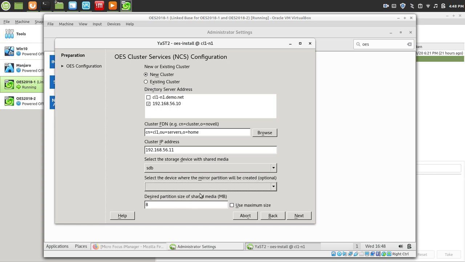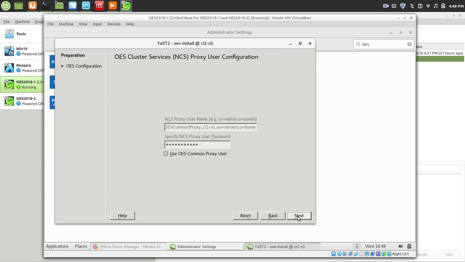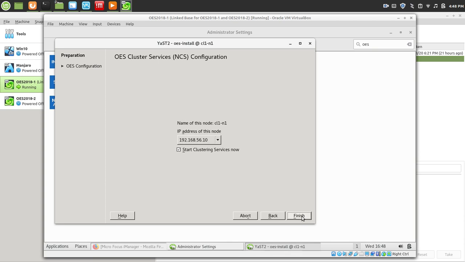And then you can tell it how much of this storage drive that you want to use for this. Since I specifically made this drive for this access, I'm saying, yeah, you can use the whole drive, which is 100 meg. Alright, so hit next. Here it's asking what the service will be using to log into eDirectory, and we're just using our server's common proxy account.